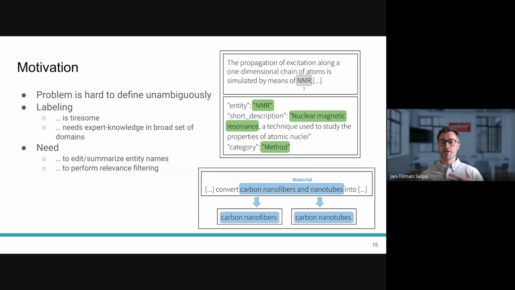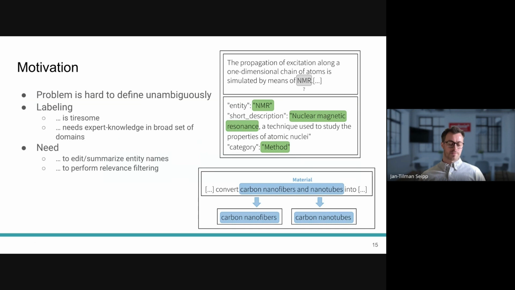So the reader would have to be a domain expert and know what NMR is. But if you prompt it, you immediately get results like, okay, it is discovered as an entity, and it's explained as nuclear magnetic resonance. And of course, it is much easier to just check whether that finding makes sense than to actually do the research, find the right term, and then label it yourself. So this speeds up labeling by quite a bit.